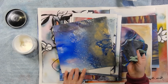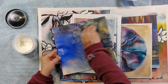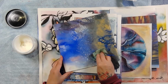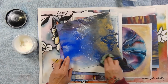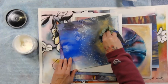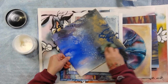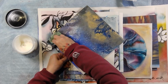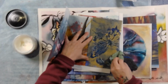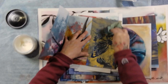It goes onto absolutely any surface, and in fact it says on the instructions you can mix it with oil if you want to bulk out your oils, and also it would make your oils more transparent. So that might be the main thing that people do with it. Anyway, it doesn't matter. As someone who paints mostly in watercolour at the moment, though I am transitioning, I must say, I'm going to add a little bit onto here as well, because there's plenty on my rag.